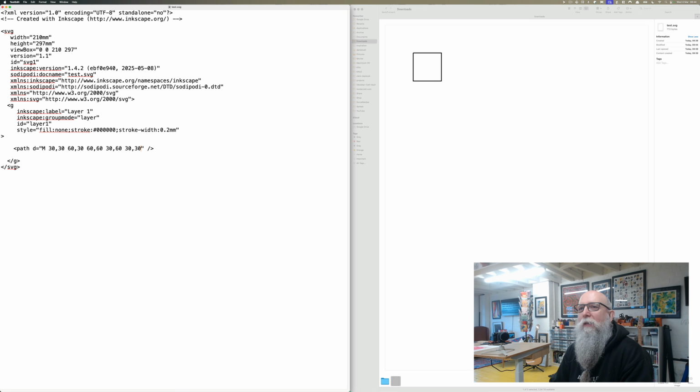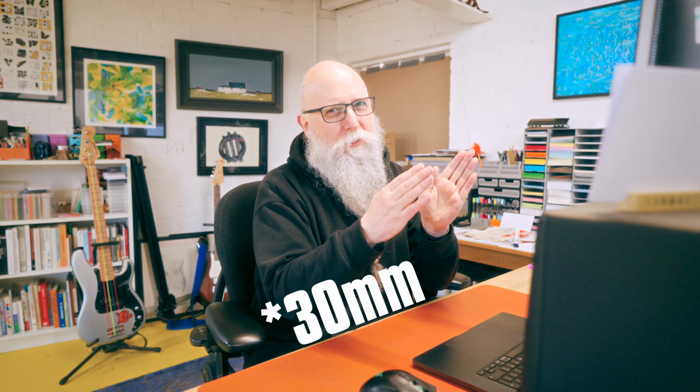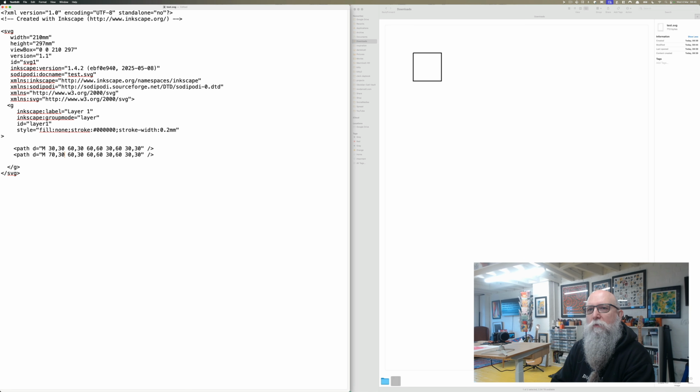That was pretty easy. So if, once again, you're already a coder, this is probably making sense to you, is we can control all these points on the line to do this path here. But let's say we want a second square. Let's copy and paste that. And now these are 30 centimeters across. So let's add 40 to the X coordinate that's starting here. So let's make this 70, 100, 100, 70, 70 and save.